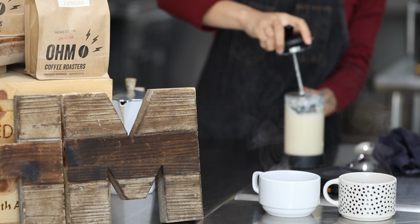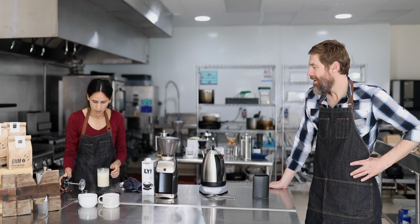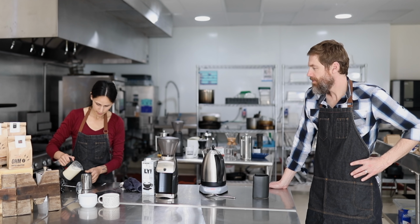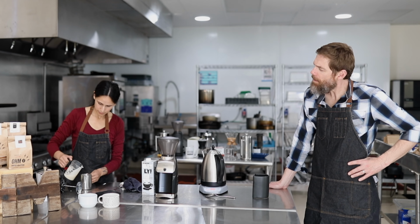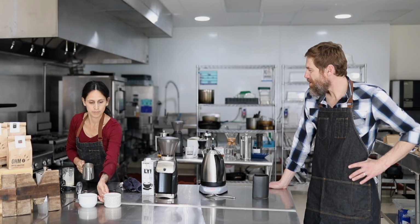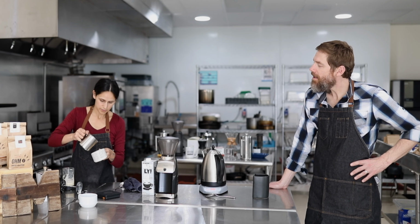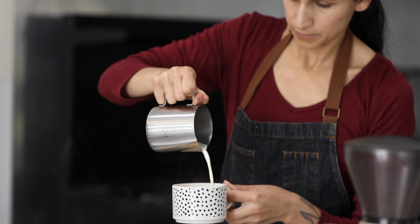Right. So caffeine-wise, you think it's going to be comparable to an espresso shot? From what I've learned, it's actually a little bit more than an espresso shot. Okay. All right, so we've got a $20 Moka pot, we've got a maybe $15 French press, and then we are using one of our frothing pitchers just to help with the delivery of the milk and get a little technique on there.